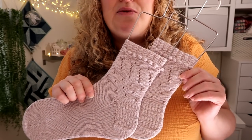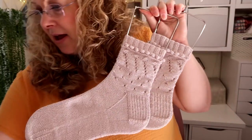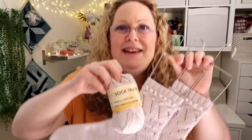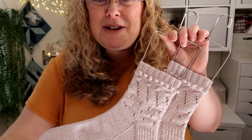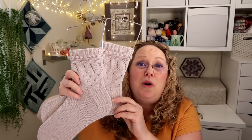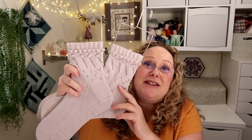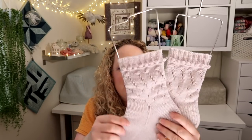Everybody who pre-ordered one of the kits has already received their pattern. I knitted this particular pair in some yarn from my stash called Valbella sock yarn — somebody reminded me in the comments that I think I got it from Lidl, some bargain yarn! It's a mixture of wool and nylon but it shows the pattern up nicely because it's a solid colour. I've now got four pairs of these to show when the pattern comes out properly.